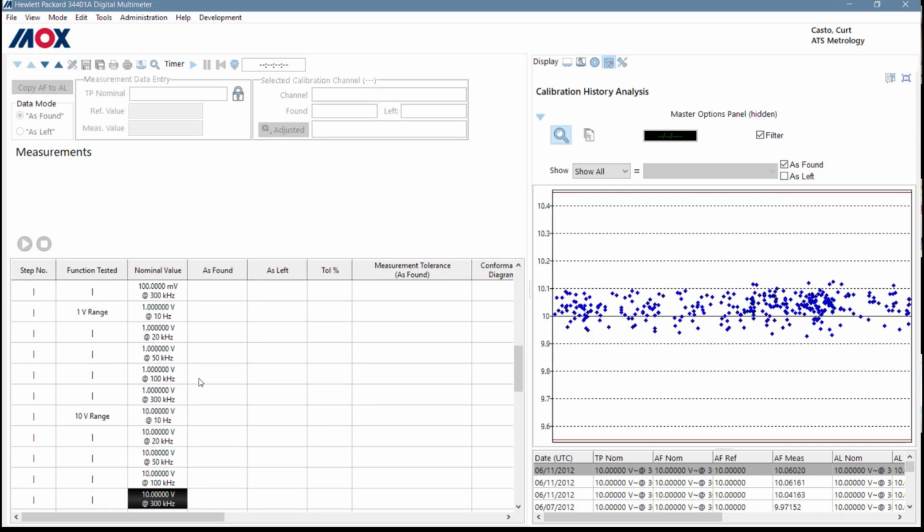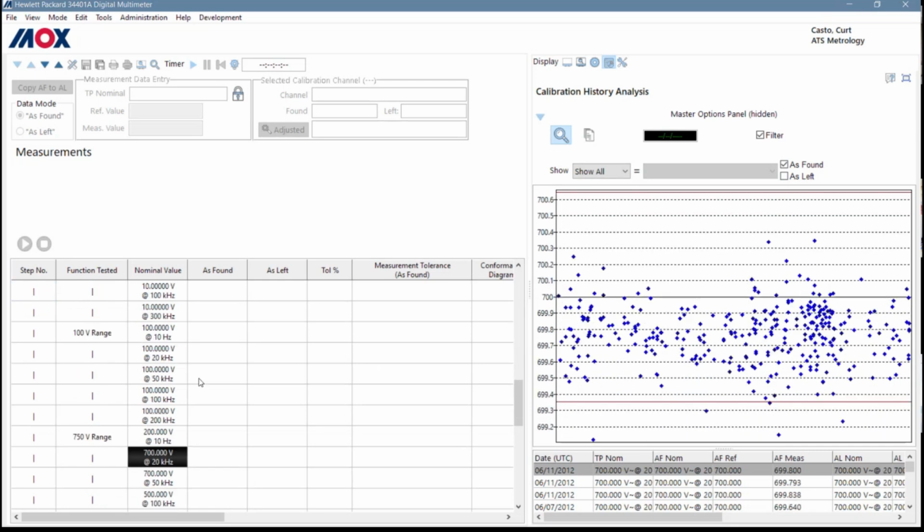And as I go to different test points, what you're seeing here is that this is time across the x-axis. So the leftmost will be the first calibration we ever did using this test point of that data sheet and the measured values all the way out to the latest, okay? And then the center line is the nominal value. The red line at the top is the high tolerance, and the low tolerance is the red line on the bottom. And so we can see essentially how we've done there.